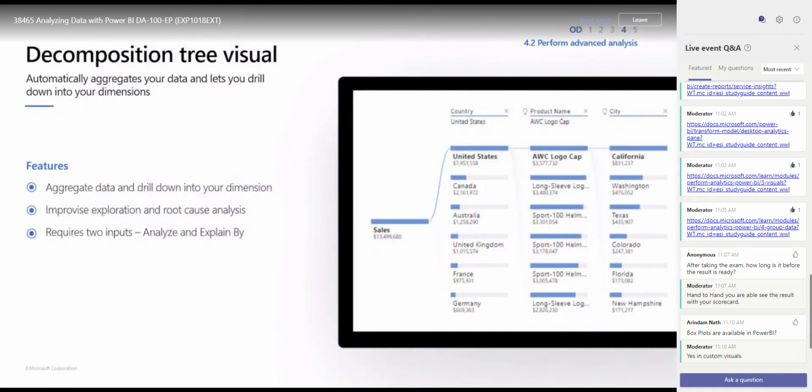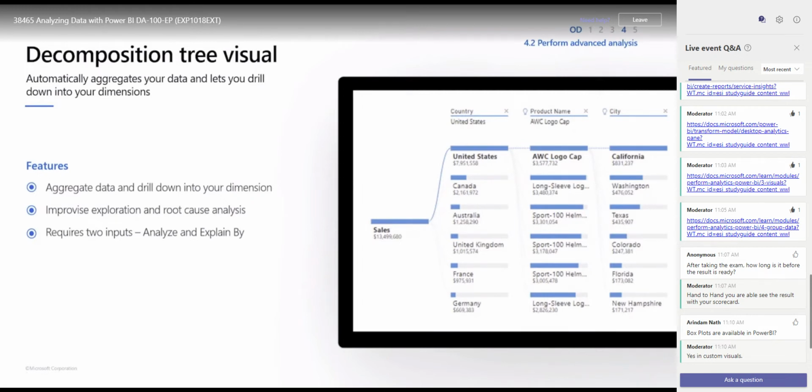Another very highly used capability is the decomposition tree. Instead of creating those drill-throughs, which work through multiple screens and can get really complicated in certain scenarios, the decomposition tree lets your user work through a branch of data at a time. So for example, the total sales is X, then within that, the user can see that the United States market is standing right at the top.